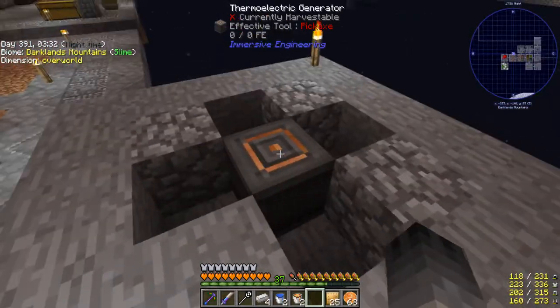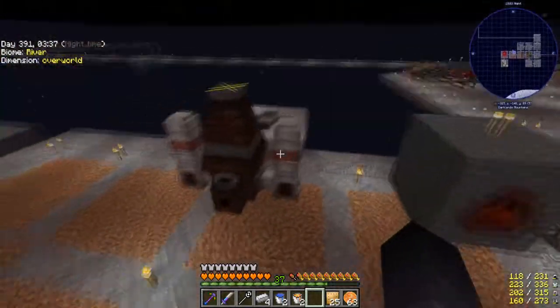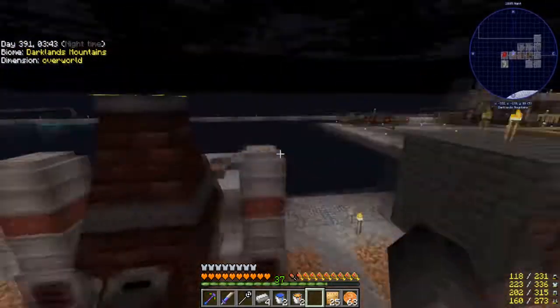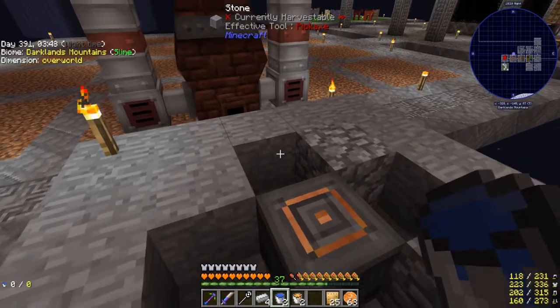Okay, so the thermoelectric generator is made up. I've popped this just behind the blast furnace. It's easy to do that way. If you put it in front, every chance you're going to run into it, because these wires are quite dangerous when they're up. I know that from experience.